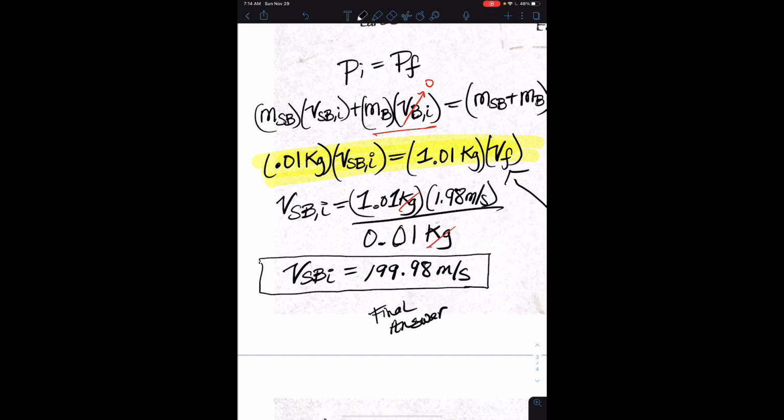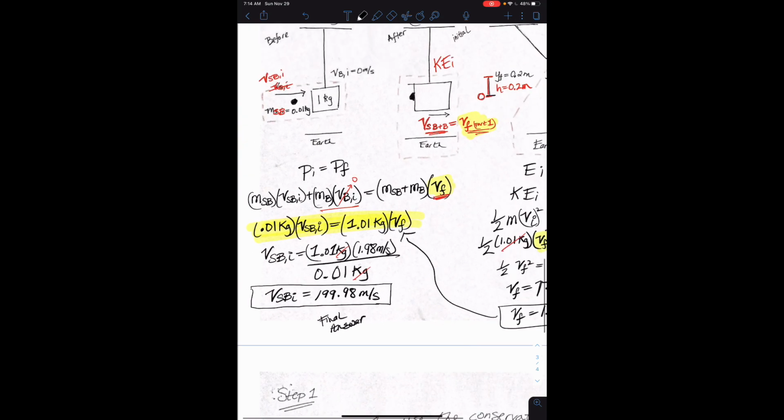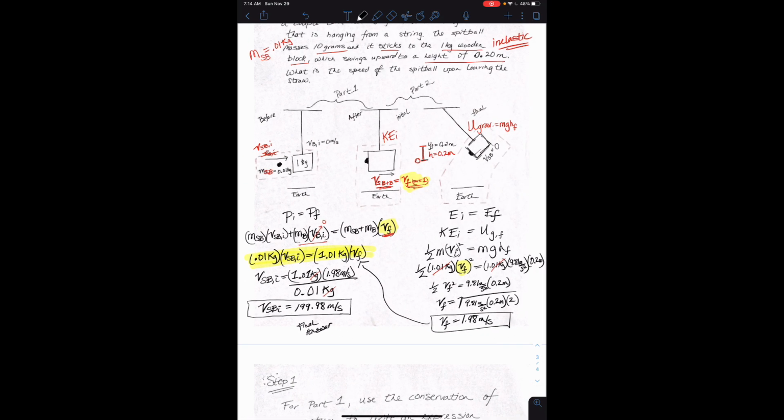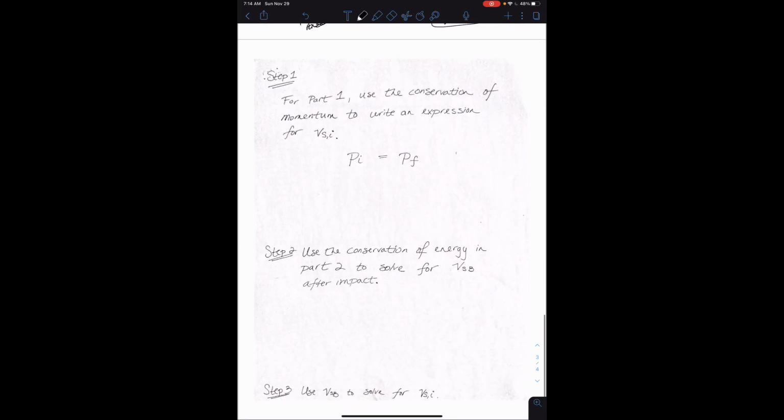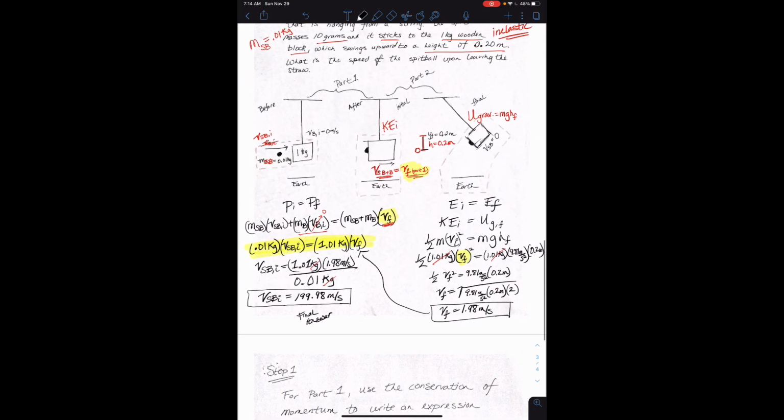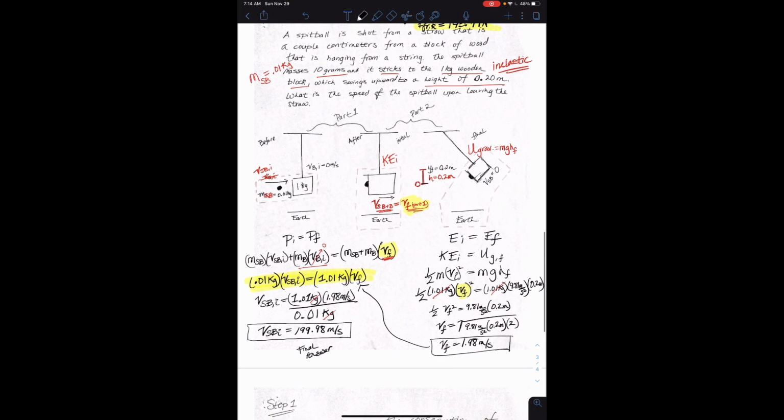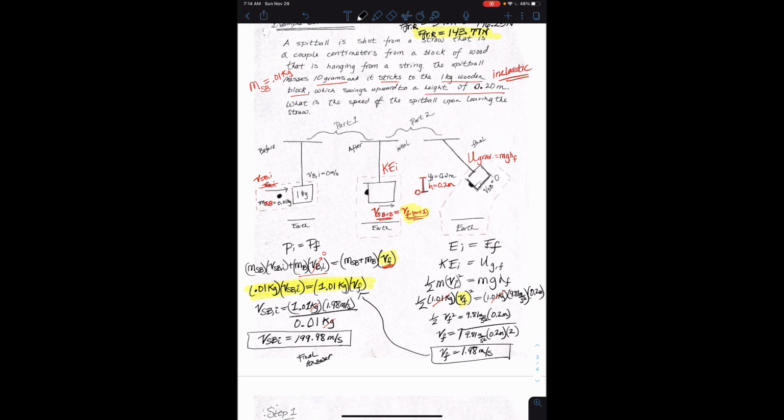All right, I really like that problem because it combines the two chapters. These conservation laws are really important to physics and really important to the AP test. And so this is a great problem for that reason. It's definitely a good one to go over. Sorry I didn't use this page under here. It's just annoying having to flip pages. At one point I thought that was the right way to do it, but I think it's much easier to keep it all on one page.